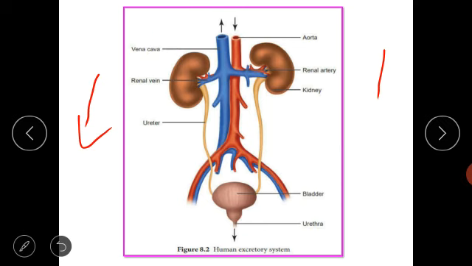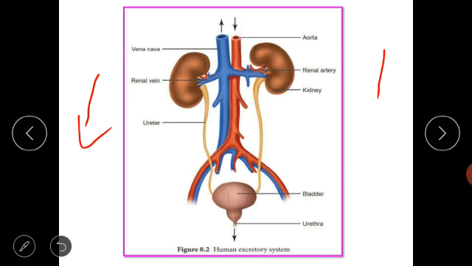Now talking about the shape of the kidney, it is bean shaped, and you can clearly see that. It is brown in color. It is connected with the renal artery, which is indicated in red color, and this is the renal vein, which takes the purified blood away from the kidney. Arrows are shown. The renal artery is bringing the blood towards the kidney, and the renal vein is taking the purified blood towards the heart. So that is all about the renal artery and renal vein.